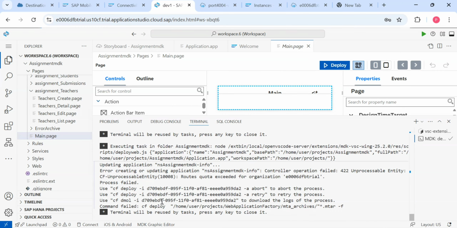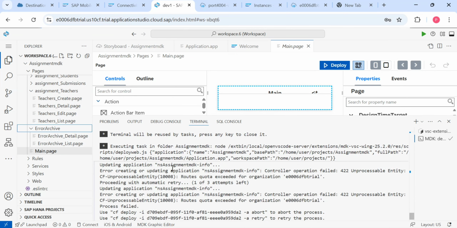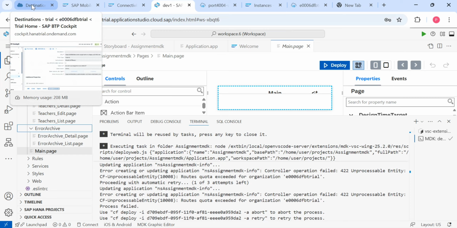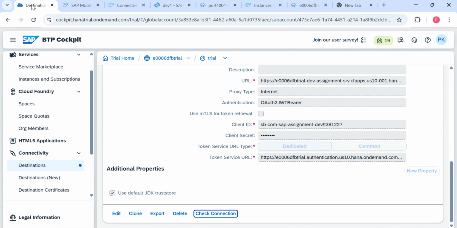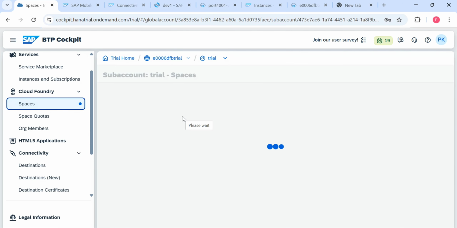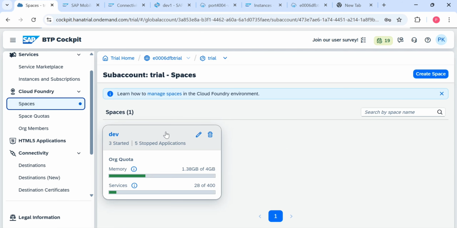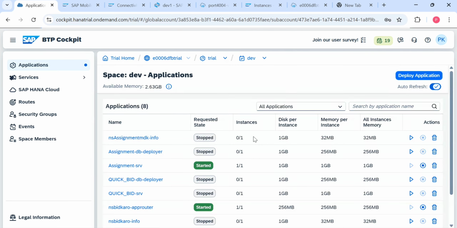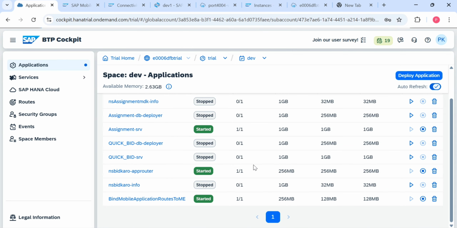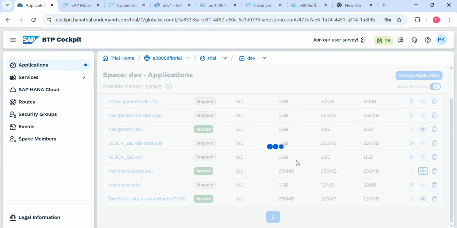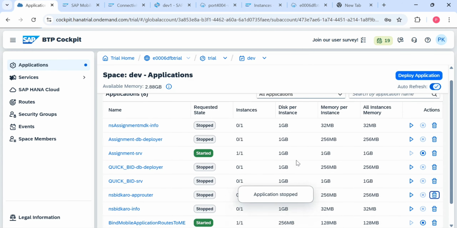Okay, I'm getting an error. What is that? Okay, our destination is correct. Spaces. This SRV should start. So let's check that one also.